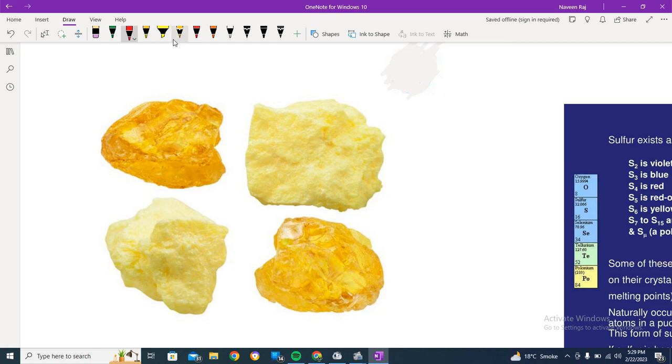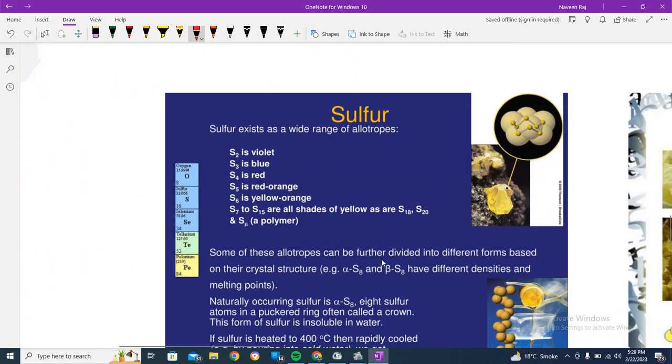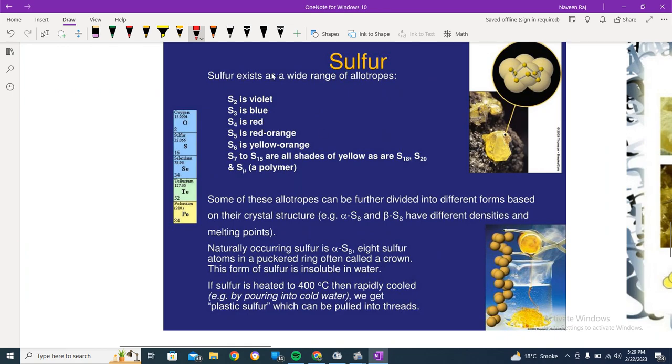So you can simply say that we've got four allotropic forms of sulfur, and probably at the end of the video we will distinguish which is what sort of allotropic form of sulfur. So without wasting time, let's start. First of all, we have a large variety of sulfur allotropes, and this is very true. Mainly we're going to study around three to four types of sulfur allotropes. Probably you're going to study all these types in your higher studies or when you get into university. But for right now, let me give you an idea that a lot of allotropic forms exist.